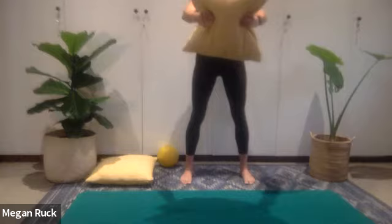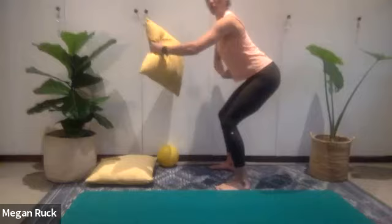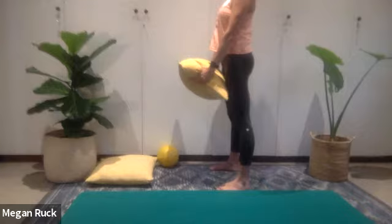As we exhale, we're going to come down into a little squat. Quick check here, your knees should be tracking over your second toe. You don't want to be sticking your bum out. You want to tuck your tail slightly in so your body is nice and level. Inhale, we're going to come back up. Cushion comes back down. Exhale, we go.